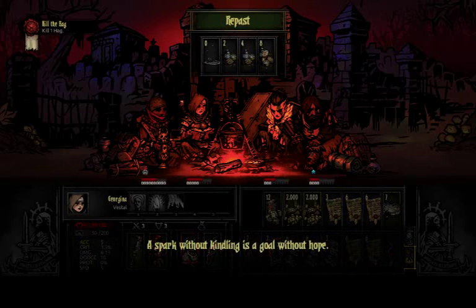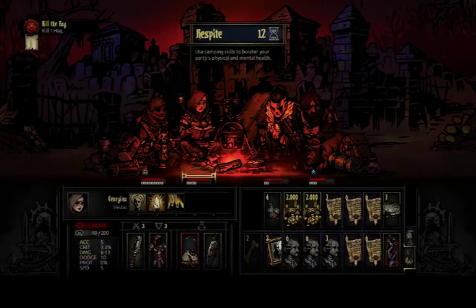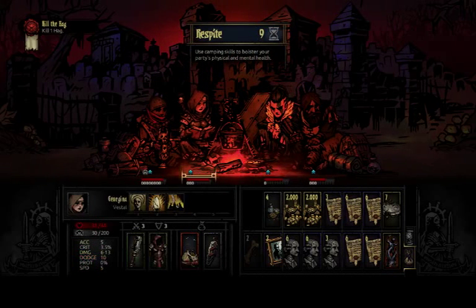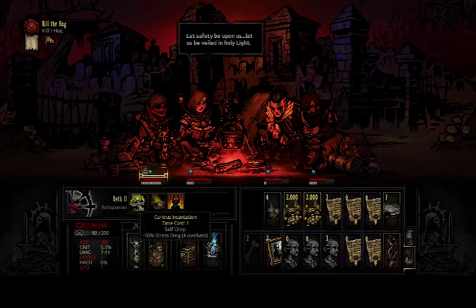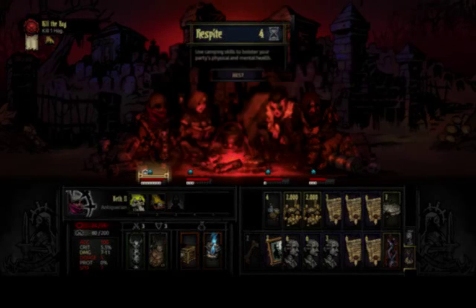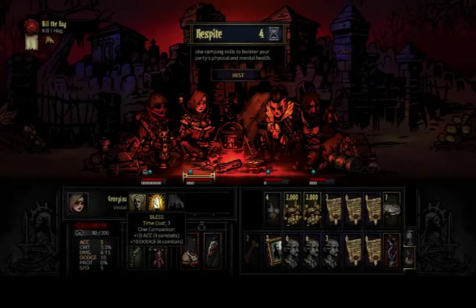A spark without kindling is a goal without hope. Okay, first thing we need to do is get rid of some stress. Therapy dog is awesome for that. Okay, I don't want to be jumped, so Sanctuary is the go-to. Less stress damage for her later. Curious Incantation would be great. Oh, darn, it won't let us use it again. Alright, what else can we do? What is this? Bless, accuracy, and dodge.